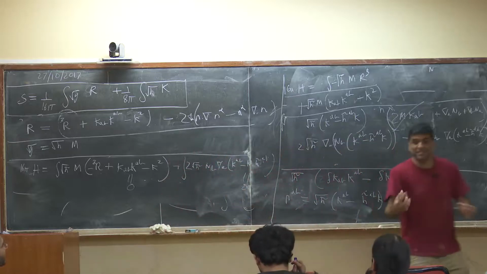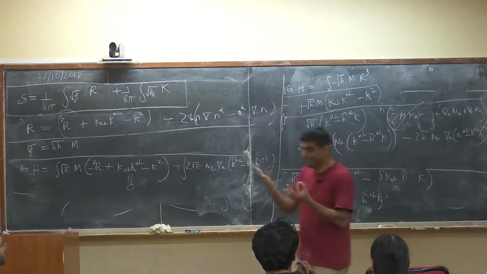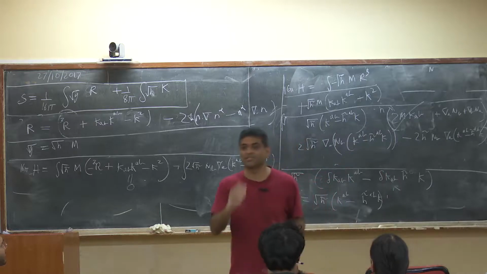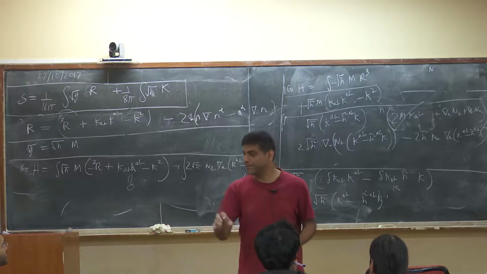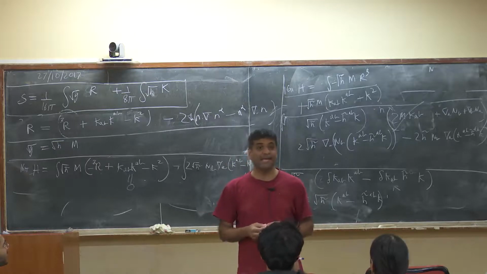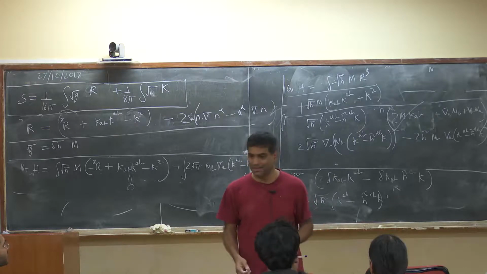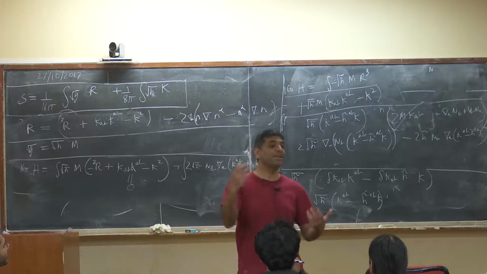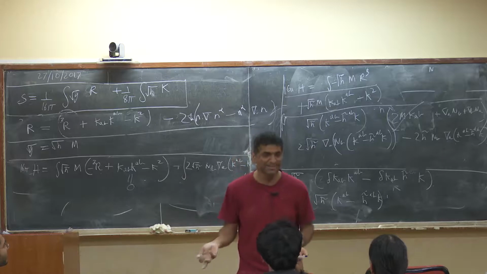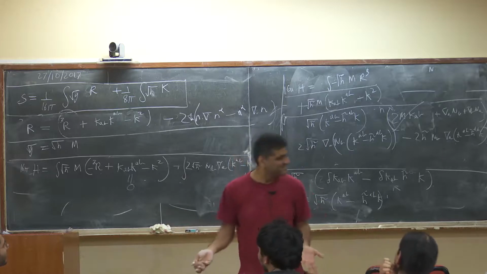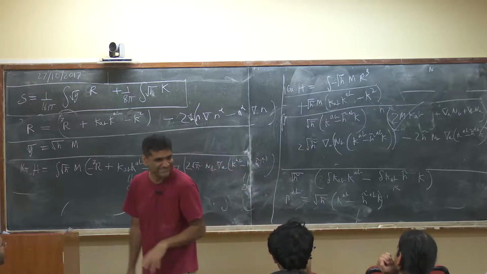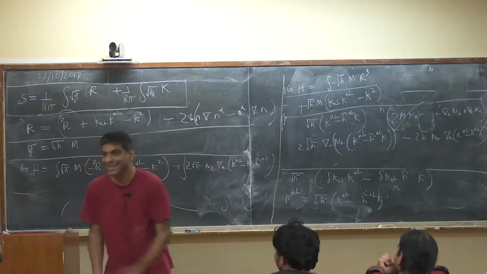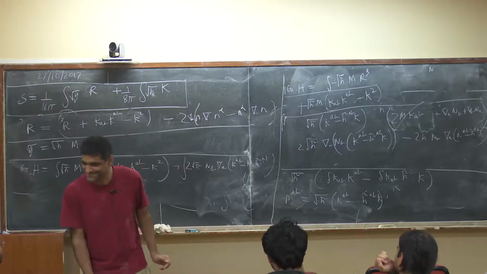For instance, if you were doing particle motion and you took the Lagrangian x dot squared by 2 minus v of x, then the Hamiltonian is p squared by 2 plus v of x. Then the derivative of that Hamiltonian with respect to p is p, but that's x dot. That's just re-expressing the canonical relationship that x dot was p. So the equation with respect to p is usually the trivial guy. It's the equation with respect to the coordinate that's the non-trivial guy.